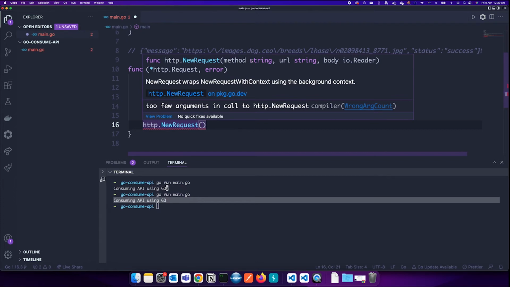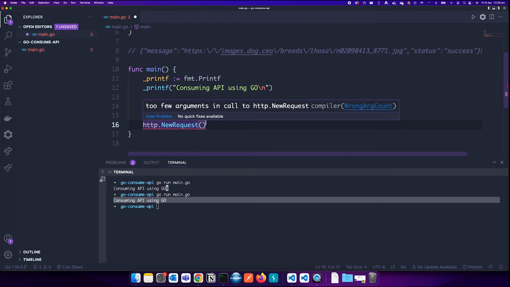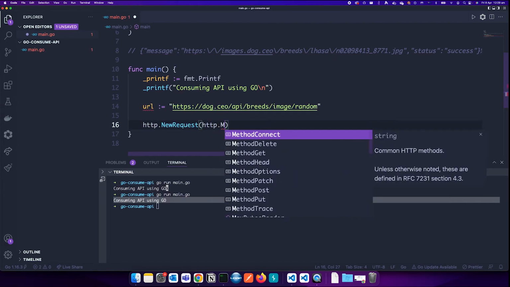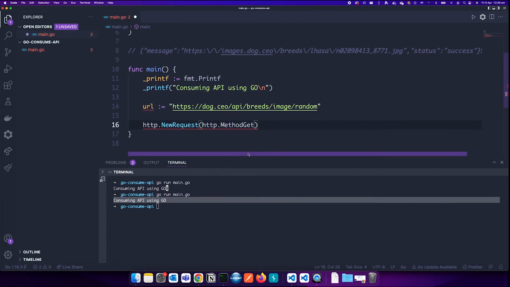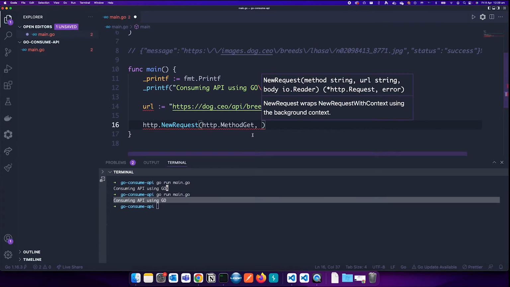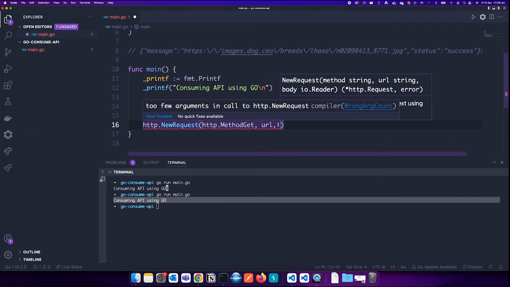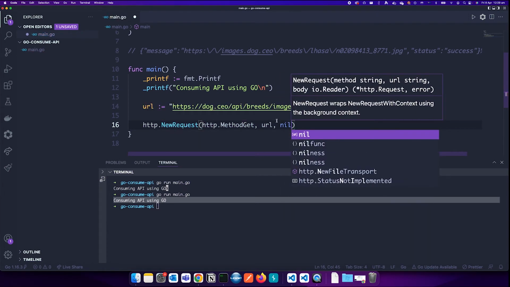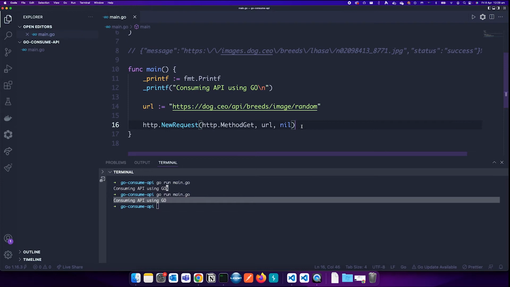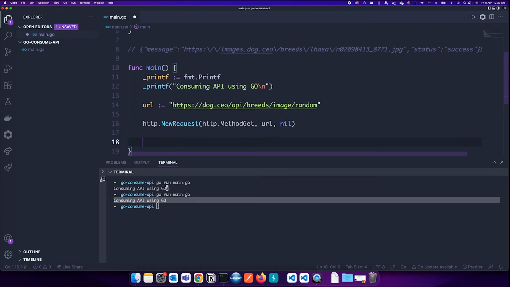Since we are doing a GET request, it would be http.MethodGet, and the URL would be the URL that we defined above. And since we don't want the body, let's put nil.